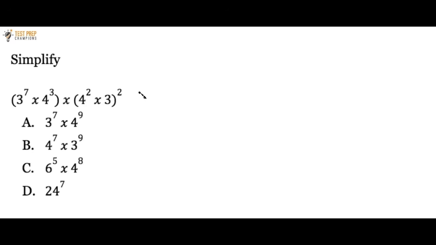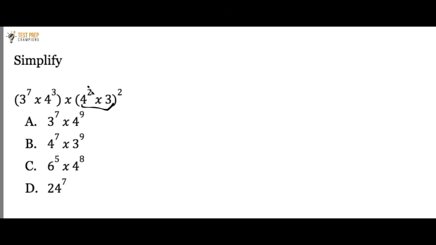Now's your chance to pause the video, try to figure this out, and whenever you're ready, we'll go over the answer. Okay, so the first move that I want to make here is I'm going to take this 2. Since this 4 squared times 3 is squared, I'm going to do this 2 times 2, and then I'm also going to take this 3, which is raised to the first power, and I'm going to do 2 times 1.